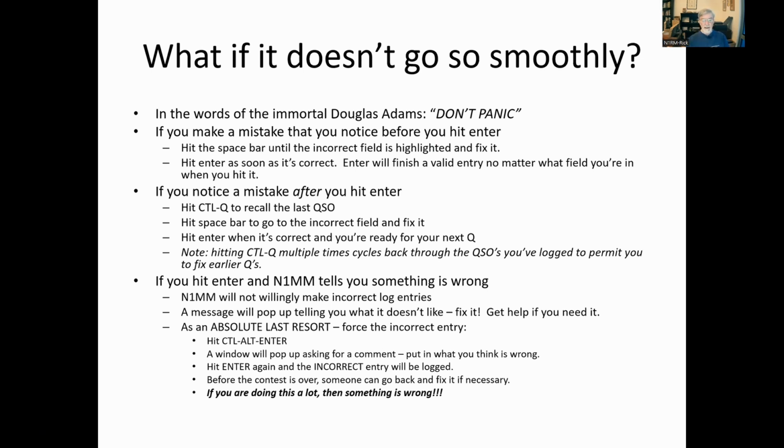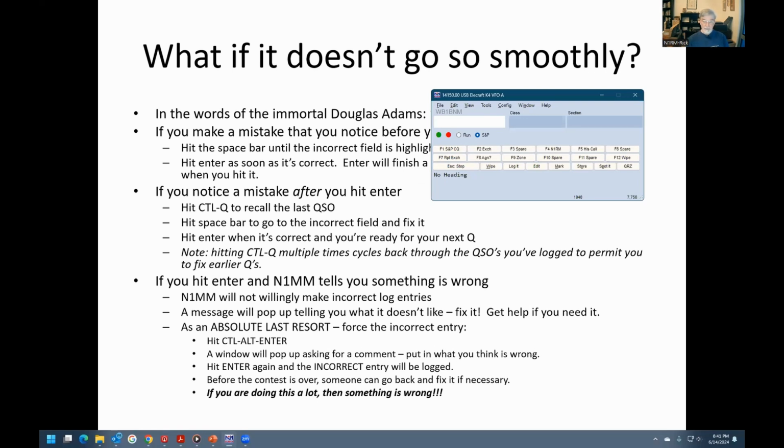If you hit a mistake and it's an invalid entry, the program is not going to let you enter it, and you're going to have to fix it. But if it's a valid entry but incorrect, then you just hit Control Q to recall the last QSO. So let's show how that works. I'm going to enter something. Let's see, AI1V, 1E connect. Oh wow, how about that? My call sign has been reissued. Okay, we'll say it's 1D. So now I'm going to enter it. It's in the log. Oh, it was 1E. So if I hit Control Q, notice this little quick edit comes up. I space over to 1D, change it to 1E, and boom, I'm done.